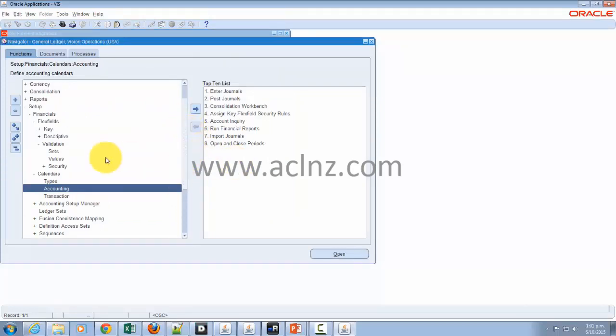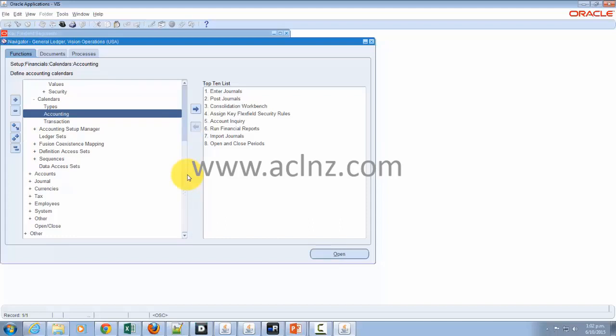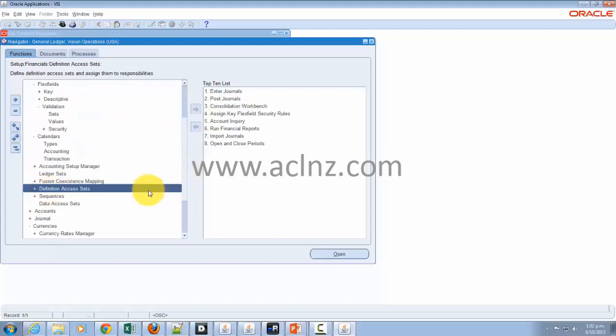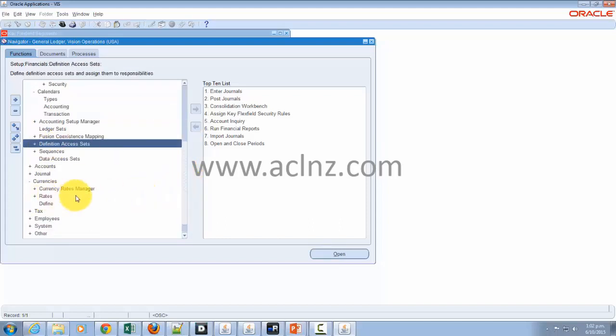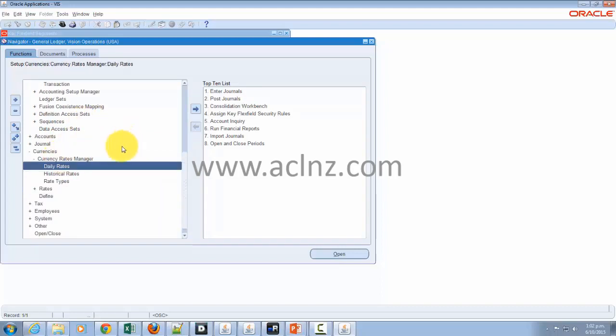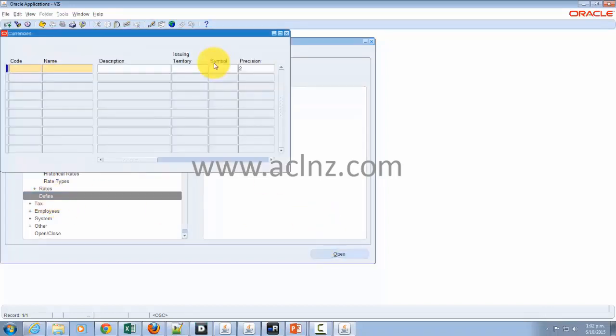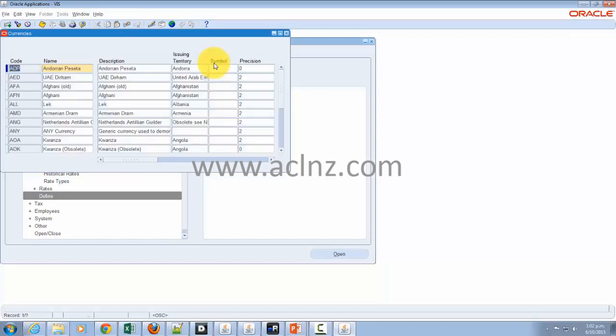The next step you've got to consider is checking the currencies to make sure all the currencies have been defined. Usually the currencies come along with the default instance, but in case you want to define one which does not exist, you can define it in these forms, currencies, and then define. Go here and look for the currency that you would like to define, or for an existing currency simply query it.